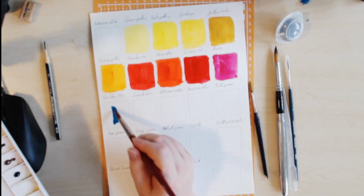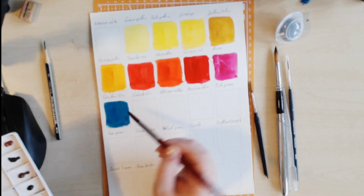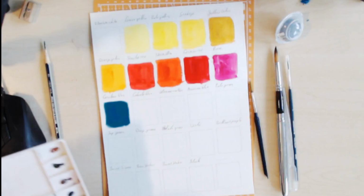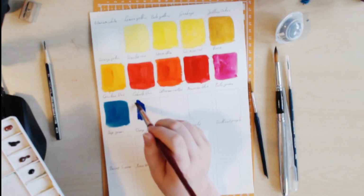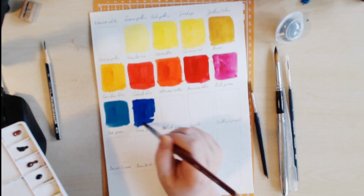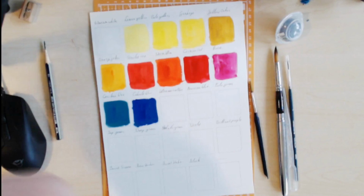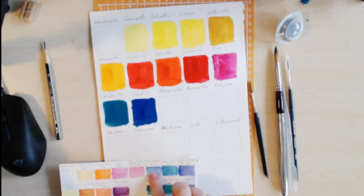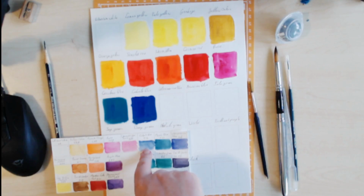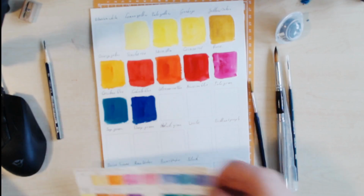Let's go to cerulean blue. I love this color blue. It's a nice color blue. Cobalt blue. Cobalt blue is the first blue that's not like the other cobalt blue that I have. Let me just test it again. This is the cobalt blue from my Van Gogh paint. That's the cobalt blue of Meeden. That is quite a different color.